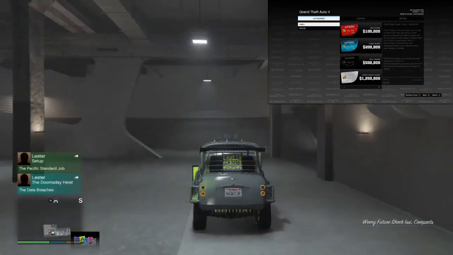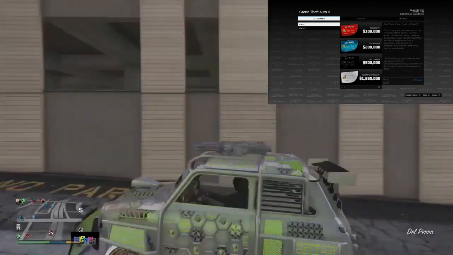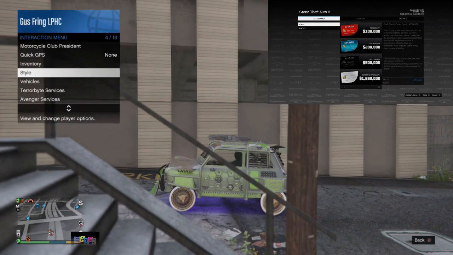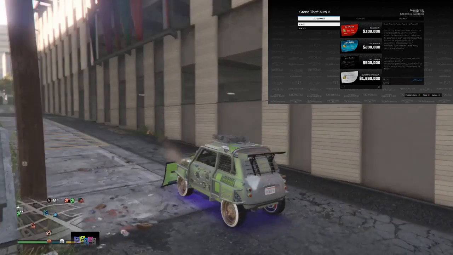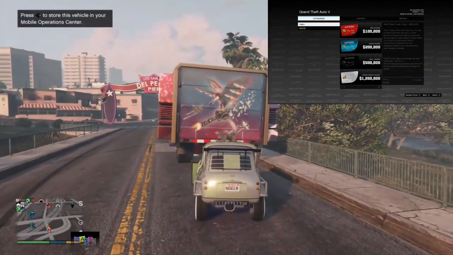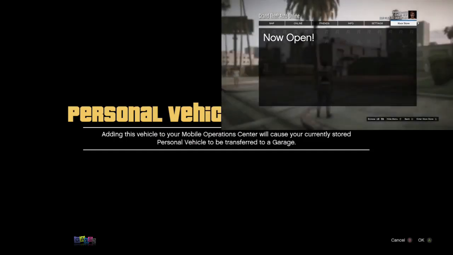So drive this car out of your nightclub and request your mobile operation center, and then you want to drive to your mobile operation center. Remember, at this point your friend is still on the Xbox store or the PlayStation store. There we go. So now you request your mobile operation center and you drive to it. Now you need to store this vehicle in the back of your MOC. Press right on the D-pad, it's gonna tell you personal vehicle storage is full.